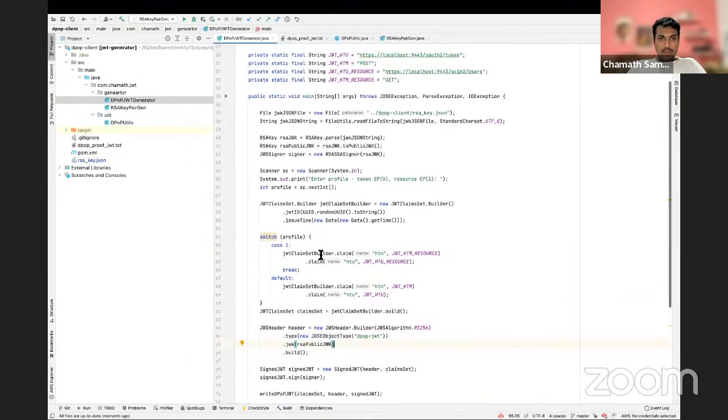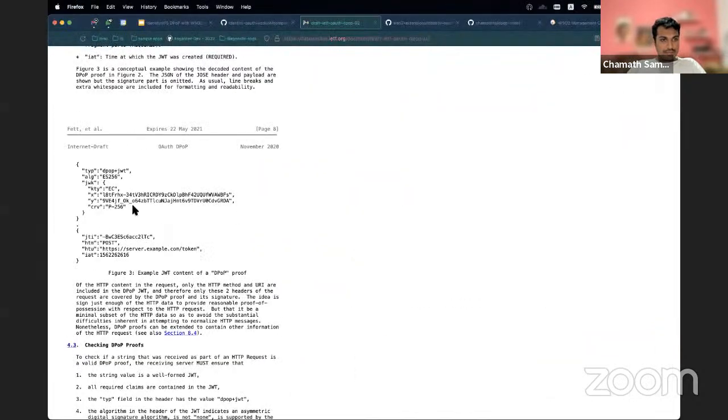And in the payload, we need to set these few claims. We need to add the jti, which is the token ID, and there's this htm claim, which denotes the HTTP method that we are using when we are sending the request, and then htu denotes the HTTP URL of the request that we are sending, and then there's the issued at time claim.